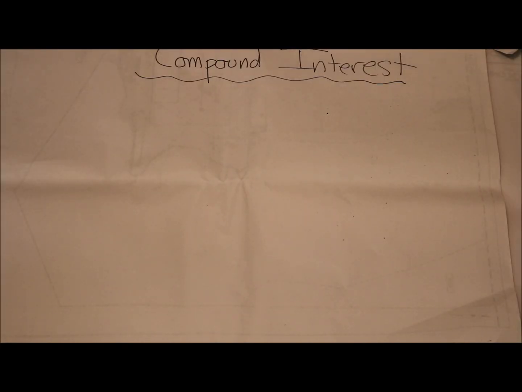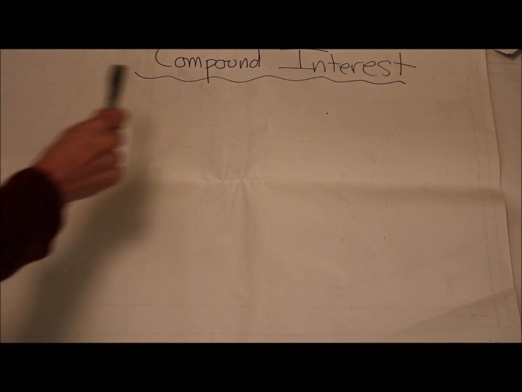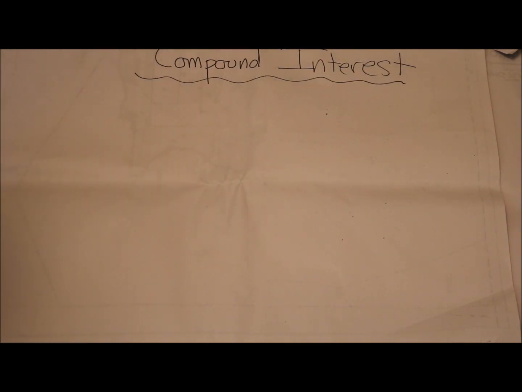Talk about compound interest. Compound interest is really important for us to know about because it's how you earn money in a bank or in a CD, which is a certificate of deposit, or any account that earns interest. Compound interest means when you earn interest on top of interest. So if you invest money in a bank, you earn interest on that.